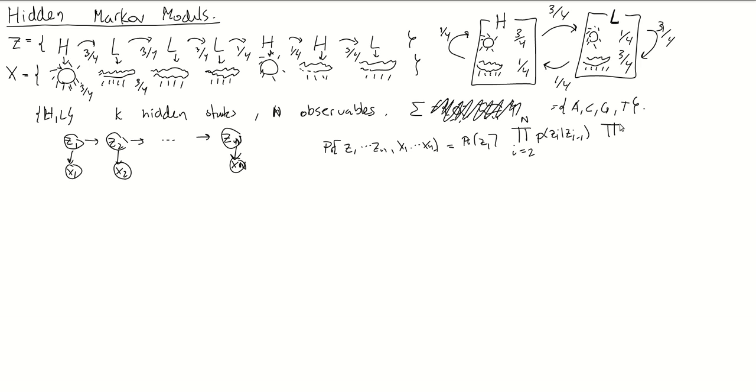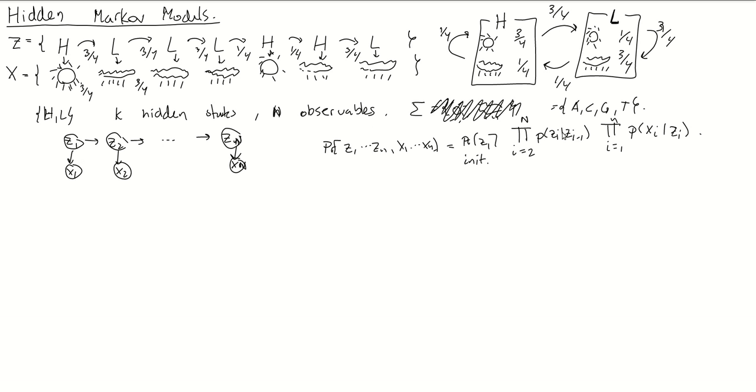So this would be the product from 1 to N of the probability of emitting xi given we're in state zi. Okay. So these guys have some names. This is the initial probabilities, just write init for initial probabilities. This is the probability of the first state. I didn't really consider that up here in the first example. So this is the probability that you might start in high pressure as the first hidden state.